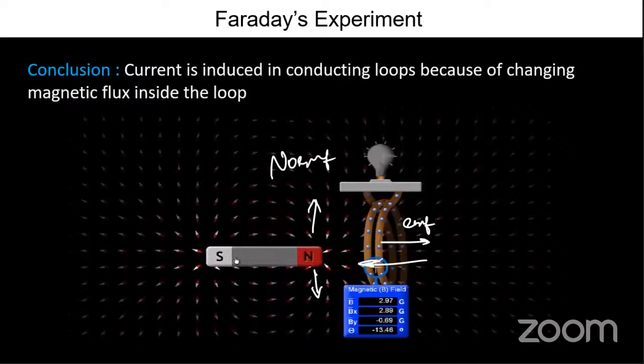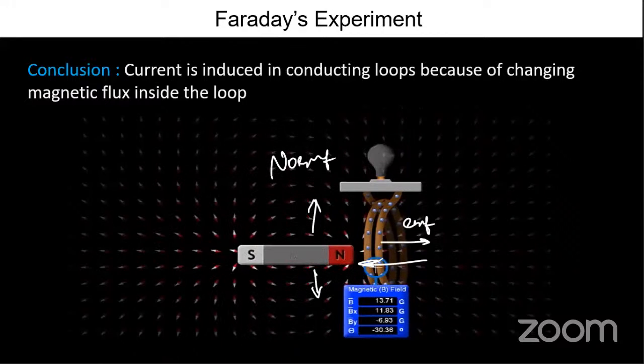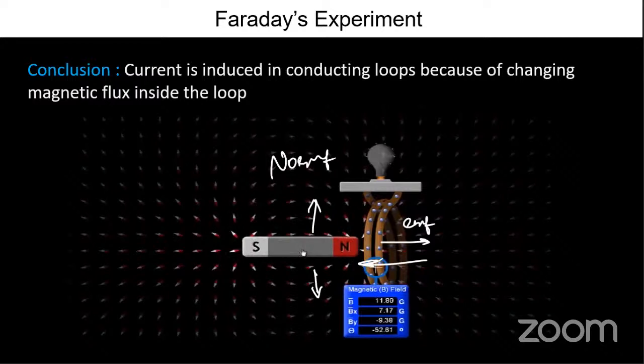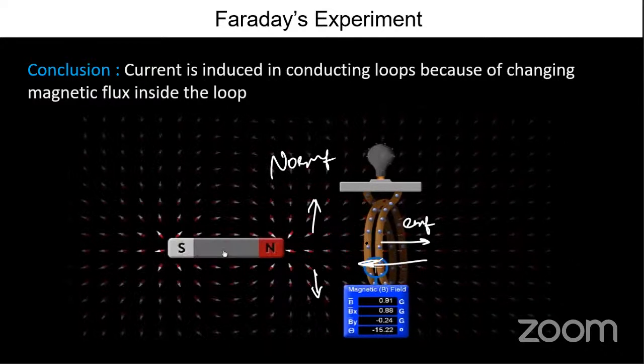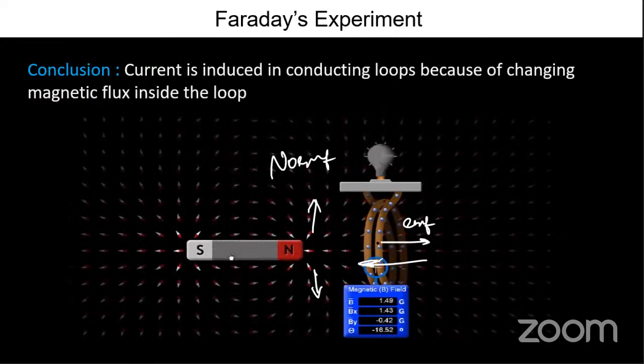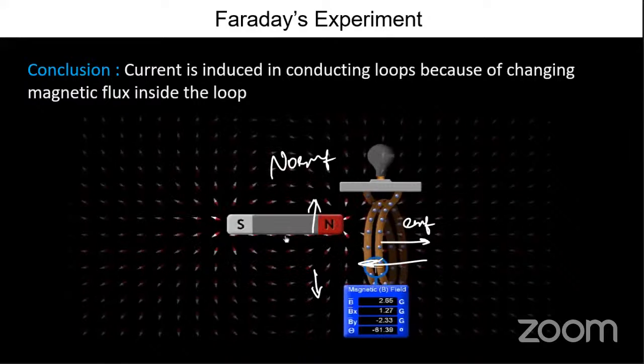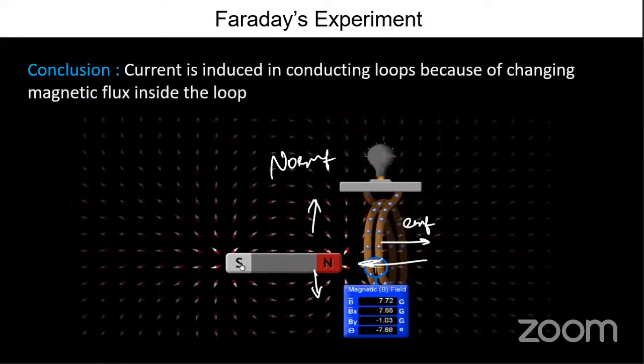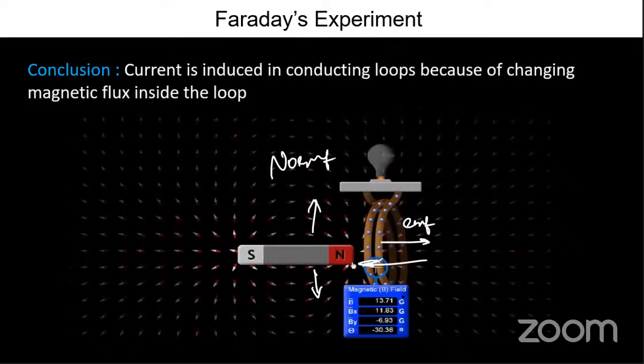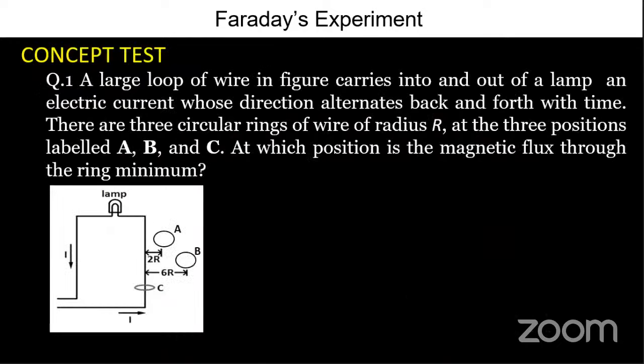Is my screen not visible, guys? So whenever we have the magnetic flux, the flux should cut the coil. All these dot dipoles are nothing but flux. Whenever this flux cuts the coil, only then will EMF be generated. If no flux cuts the coil, there won't be EMF generated. So this is what Faraday's experiment says.